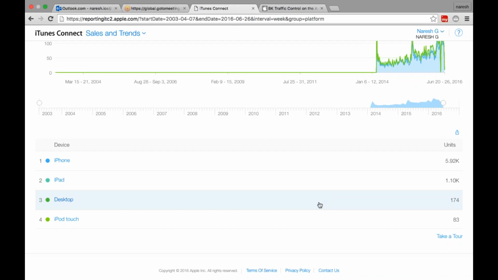So totally 174 downloads happened using iTunes. And iPod Touch 83. So it's universal, so it will support iPod Touch also. But even in iPod Touch, the features that will not work are again phone calls and sending SMS, because here we can insert the SIM, but that is only for accessing mobile data, not for making calls. Okay, these are my applications.